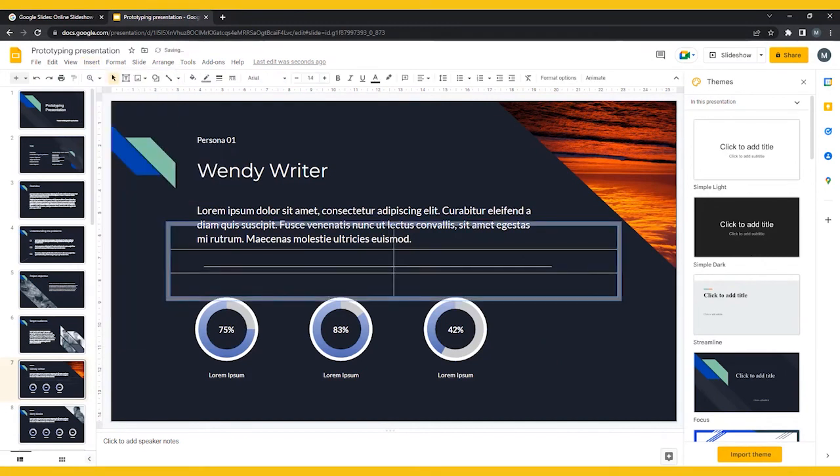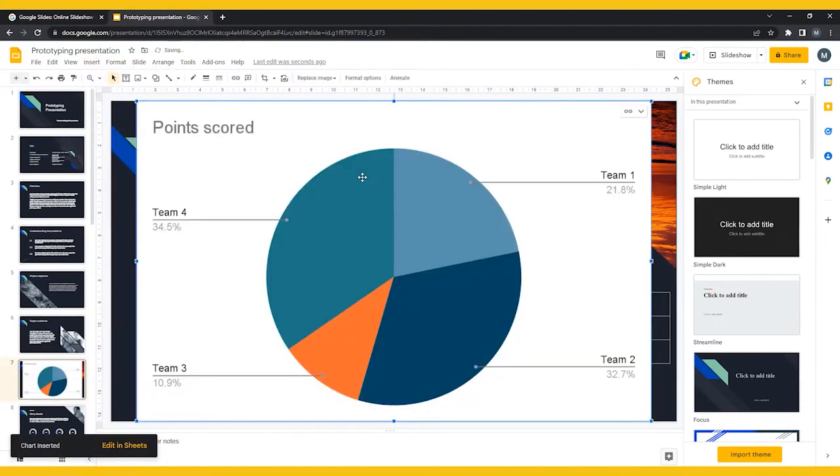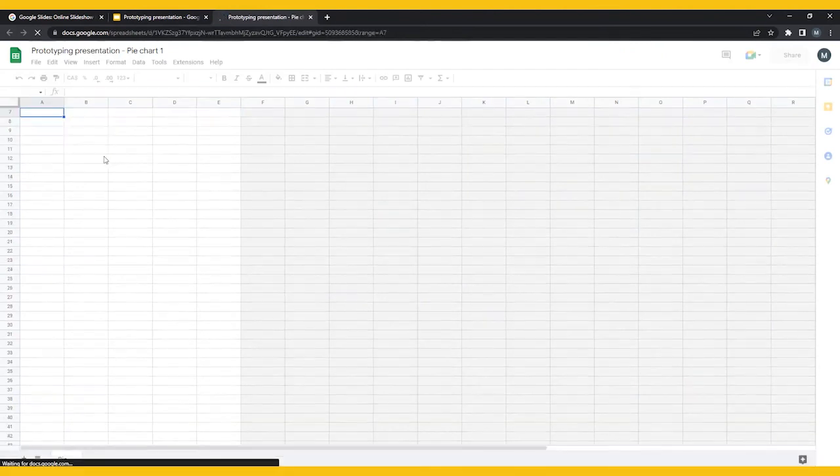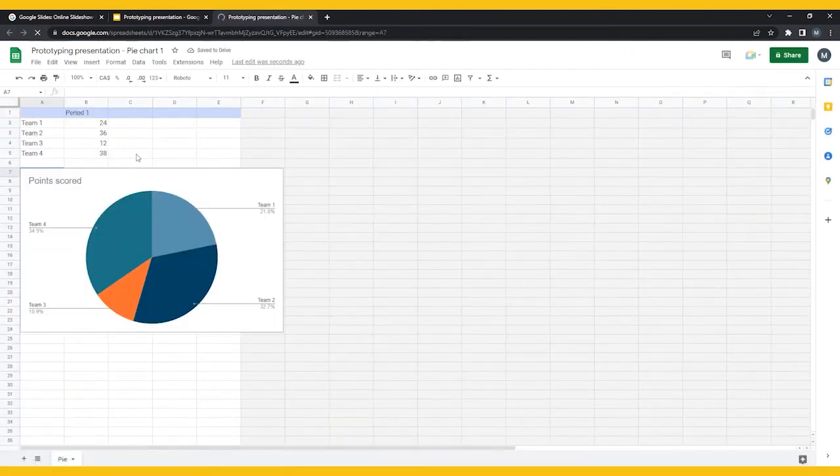Tables can be drawn using the grid provided and formatted in the same way. The available charts are bar, column, line, and pie. Choosing these will insert a sample chart that you can alter by clicking Open Source in the upper right corner of the chart. This will bring you to Google Sheets, where you can change the data, titles, and colors of the chart. Alternatively, you can import a chart you have already created from Google Sheets.